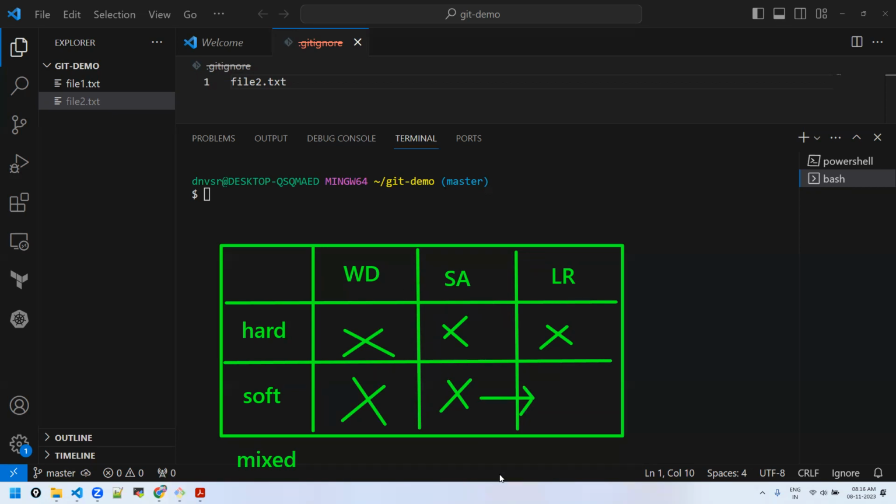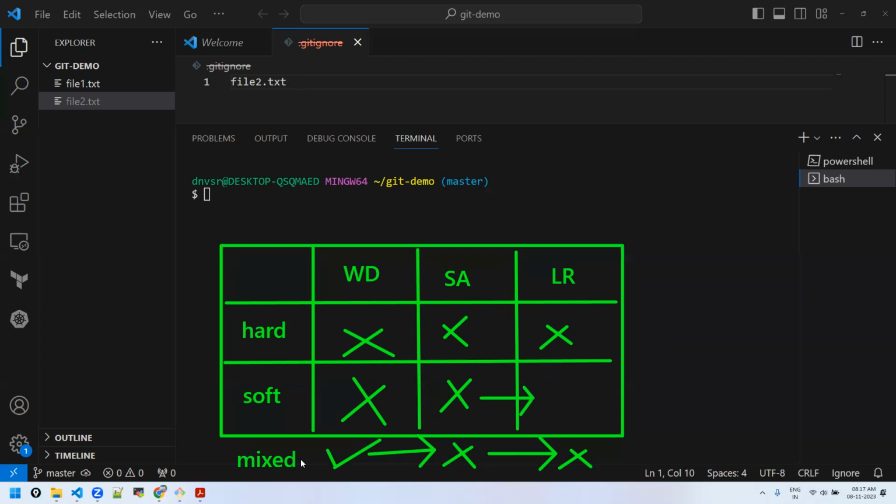Similarly, mixed reset. When you do mixed reset, your changes will be removed from the local repository and staging area. You will still have the changes in the working directory. So can you get the changes back in this case? By add and commit, you can get the changes, isn't it? So these are the different types of resets you have. The only difference is the command is the same; wherever you put hard, you put soft or mixed. We use it very rarely, but this chart should help you understand the concept.